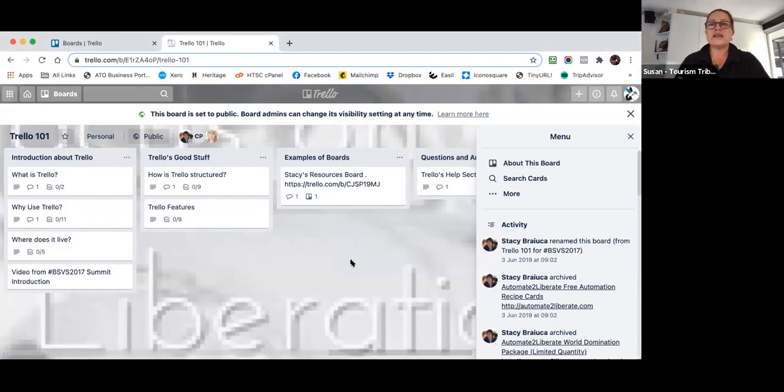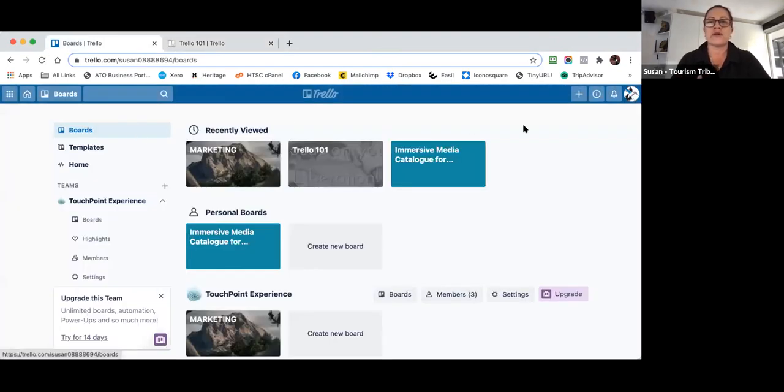Okay, so you can see here, this is an example of what Trello has recently done, but what I'll do is I'll go back to the actual front page. Once you've created an account, you'll have this, but it'll be empty, obviously. There won't be any boards that you can see here in the middle of the page.